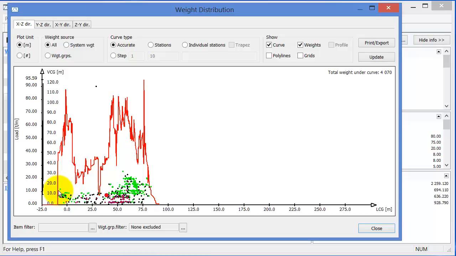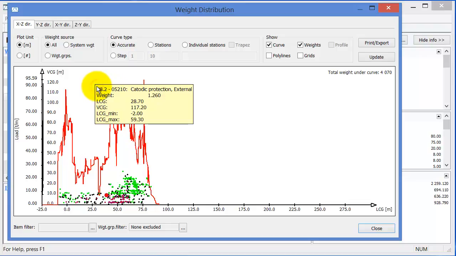And we see here a profile of the vessel, and everything looks to be correct, except that on the top here we have an item that is obviously out of range. If I click it once, it will give me a tooltip that shows weight group, item number, description, weight, LCG, VCG, and min max value, so I can find that item.